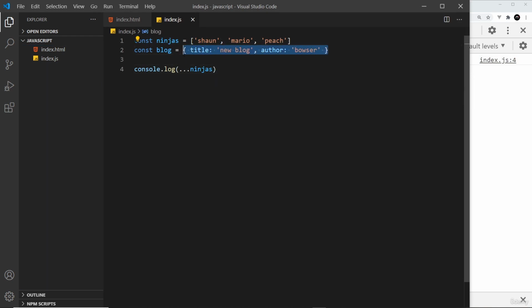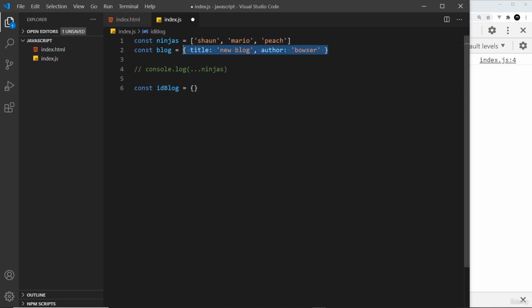Now we can do something similar with objects, and this is where it becomes a little more useful. So I'm going to comment this out. And imagine we have this object that comes back from some API or something like that in JSON format. We pass it into an object, and what we want to do is maybe not alter the original object, but we want to create a new object based on this, which also has an ID property. Well, we could do something like this. We could say const and then do ID blog and set that equal to an object, right?